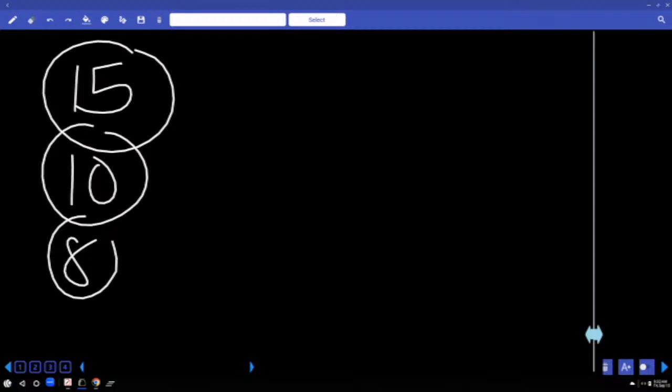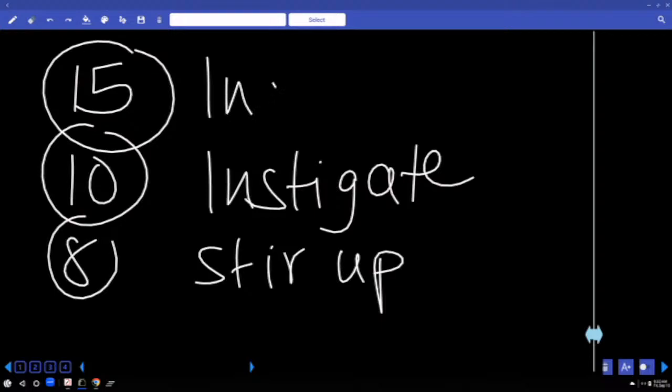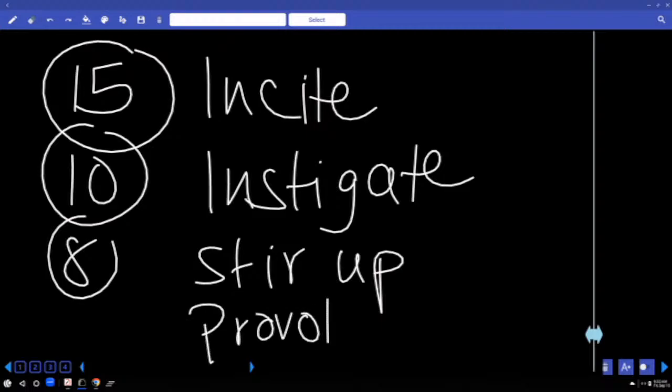So write the meaning. The part of speech is a verb, and write the meaning. It means to instigate. What is the meaning of the word instigate? Also write stir up. Usually I give one word, instigate, write the word incite. Incite, instigate. Who has said that? Very good. I was about to write. That's what I expect from you guys. Provoke, stir up, instigate, incite. All the words you have to recollect.